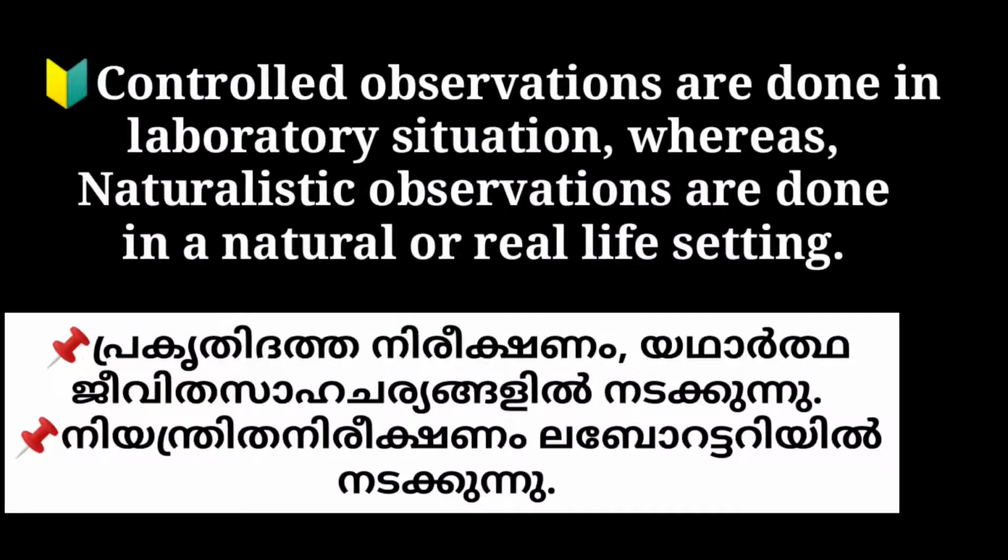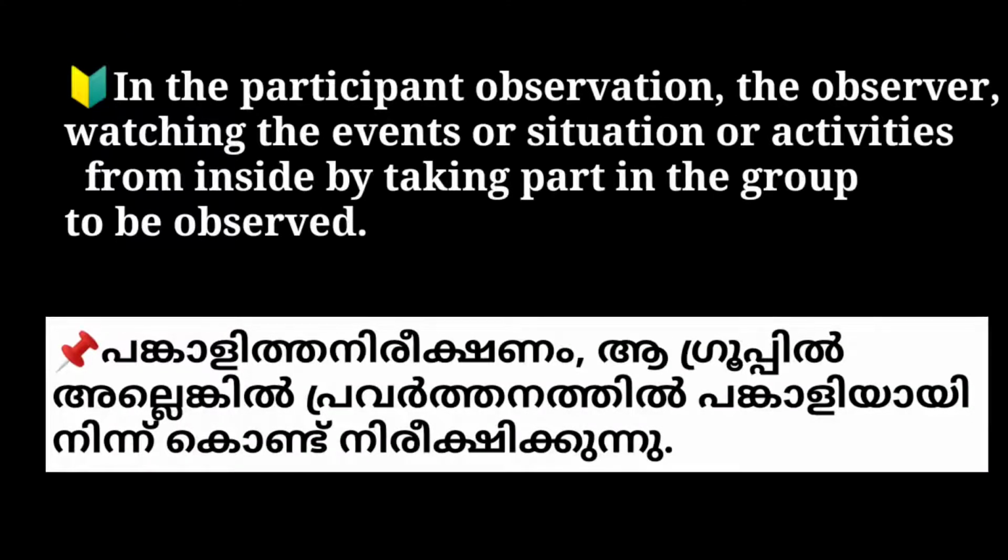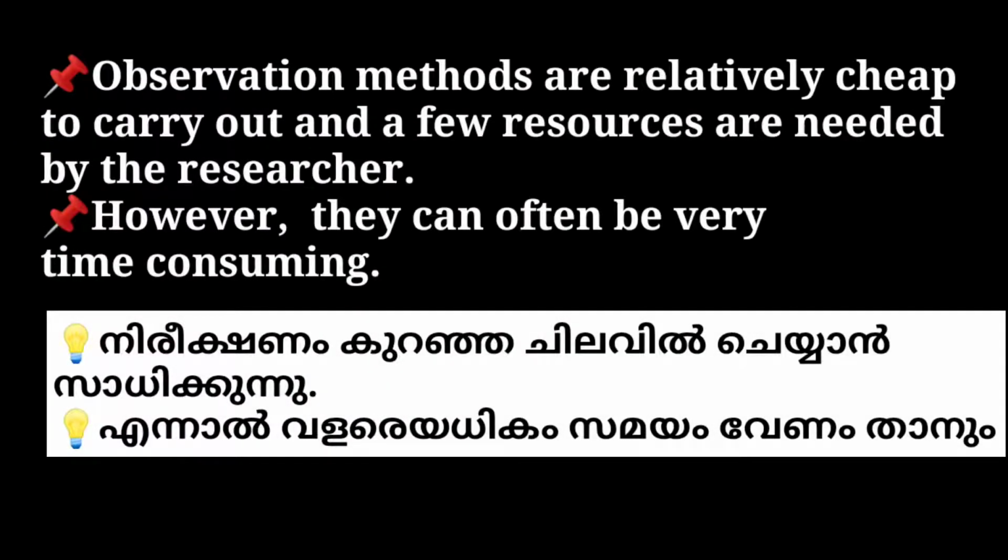Naturalistic observations are done in natural situations or real life settings. In non-participant observation, the observer observes the group passively from a distance without participating in the group. In the case of participant observation, the observer watches the events, situations, or activities from inside by taking part in the group to be observed. Observation methods are relatively cheap to carry out, and few resources are needed by the researcher. However, they can often be very time consuming.